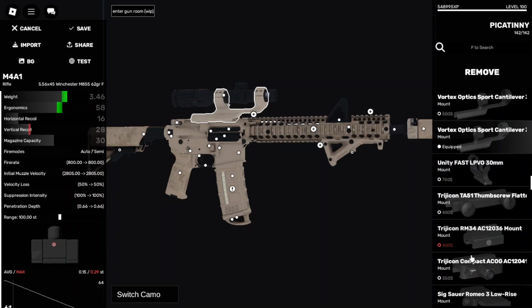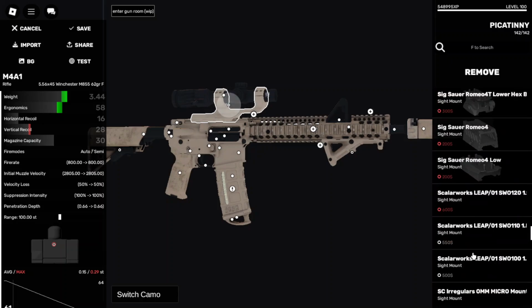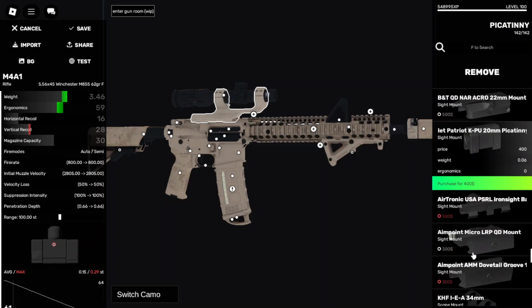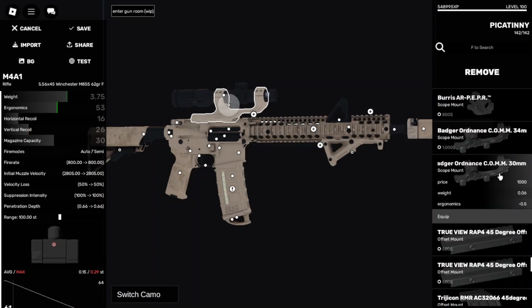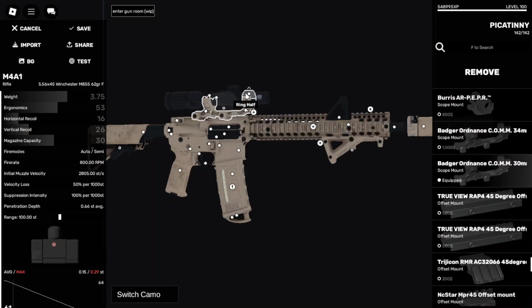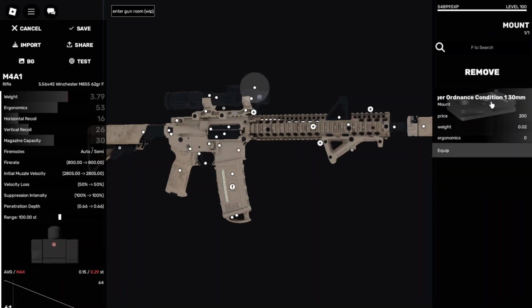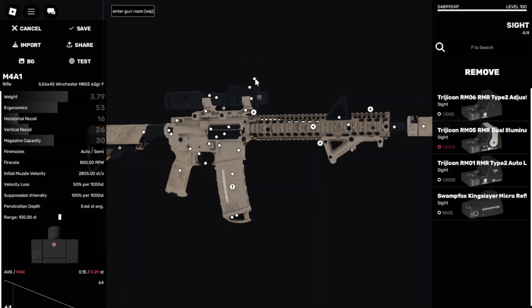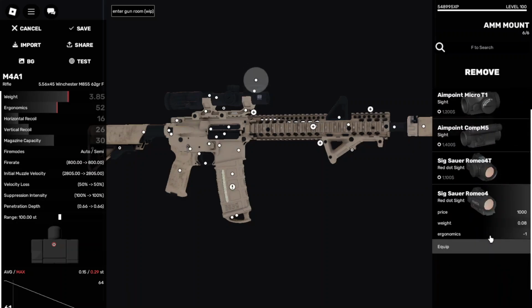Have they added the ACRO mounting plate to the Badger scope rings? Because that is one thing that I was really, really hoping for. Because if you want to mount an ACRO... No. That would be a no.